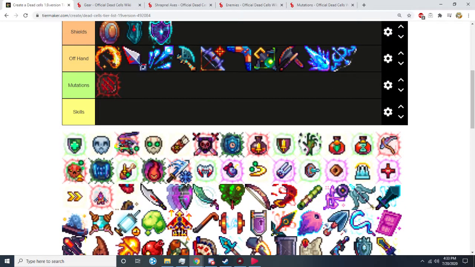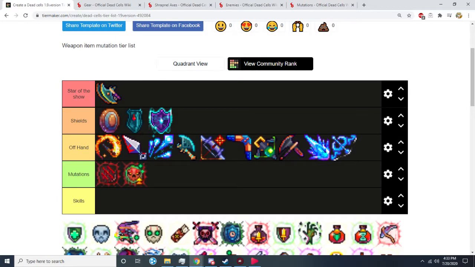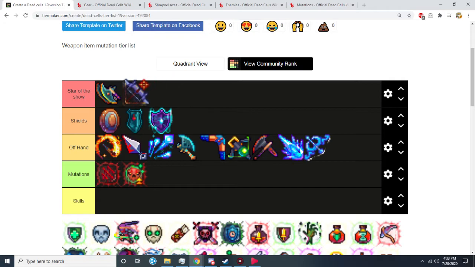Frenzy, obviously, is one of the reasons why you'd want to run this on red. Very powerful. One of the best mutations in the game, in my opinion. Lets you heal throughout the biome. Red also is just going to be a lot more bulky, and it's going to allow you to do something like Hakuto's Shrapnel axe a lot better, I think.